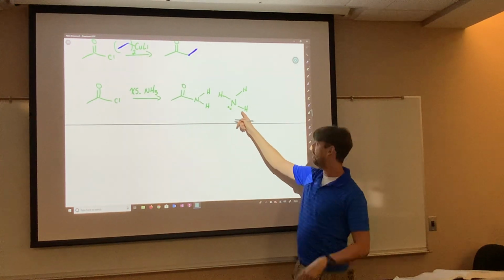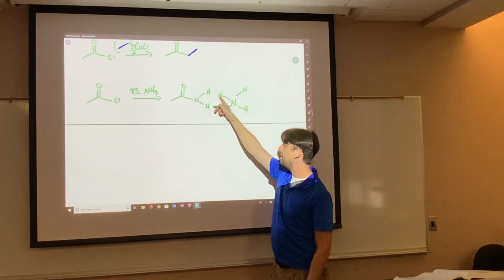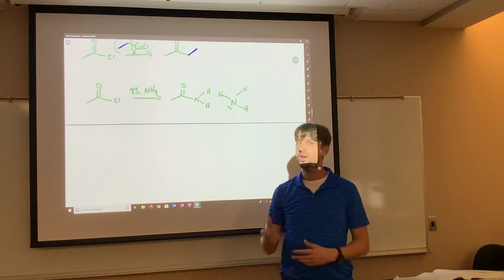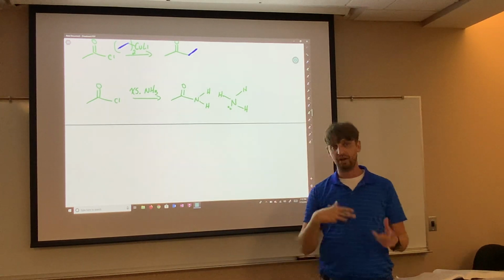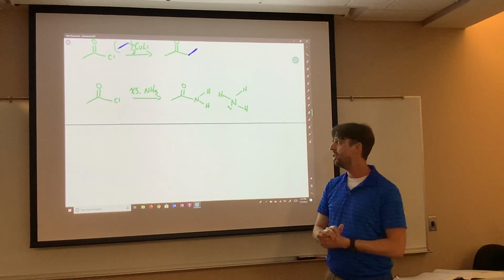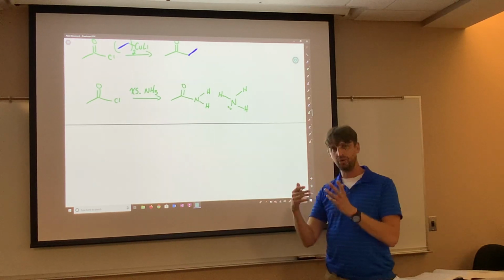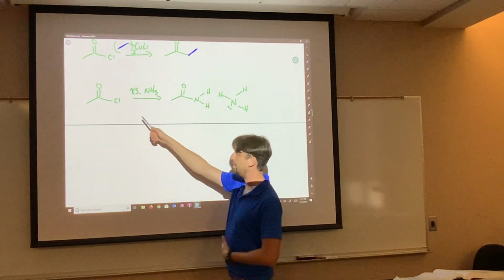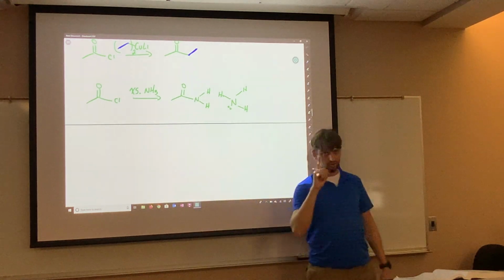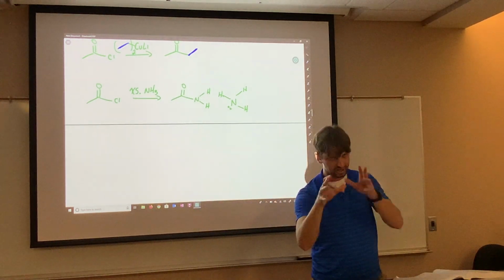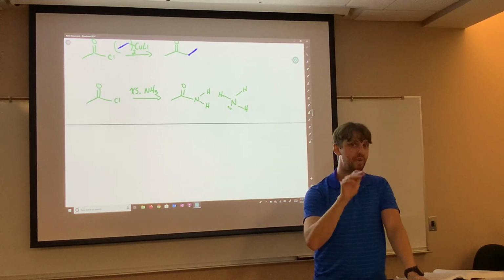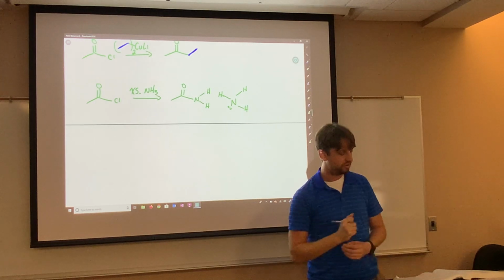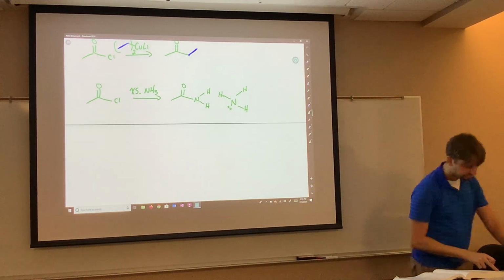And if you think about it, if I'm adding NH3, and here I have to add up with 2 nitrogens, that other hydrogen has to go somewhere. And what you end up doing is making a protonated ammonium compound, right? So we end up precipitating out usually ammonium chloride, where we have NH4 plus with the Cl minus there. So if you're making an amide, here's the kicker: if you're making an amide from the acyl halide, add an excess of your amine into it. That's what you guys will need, okay?